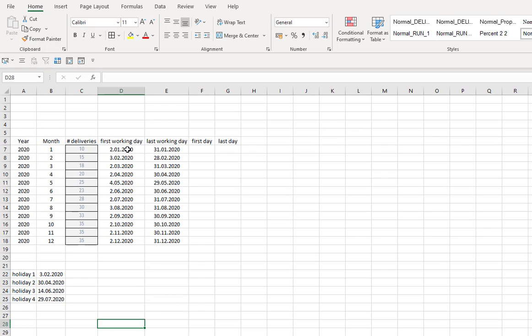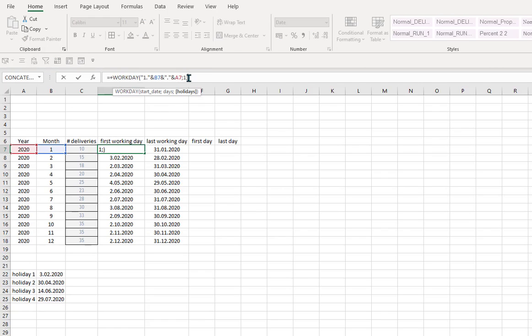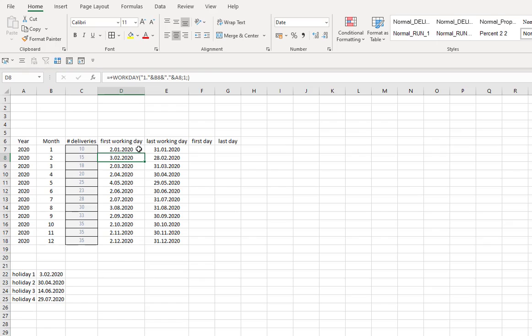Okay, so we want this calculation to include these 4 days also. So what we're gonna do is we left the holidays blank here, but this time we want them to add these 4 dates. So I'm gonna put the dollar signs here because I don't want to shift it anywhere. When we also apply this to the second one, it excludes the first holiday and then goes to the next working day. When we drag this down with Control D to all of them, nothing has changed because we don't have one of those dates here.